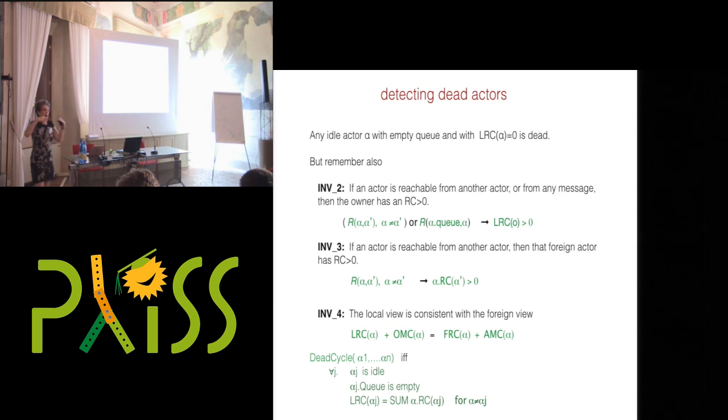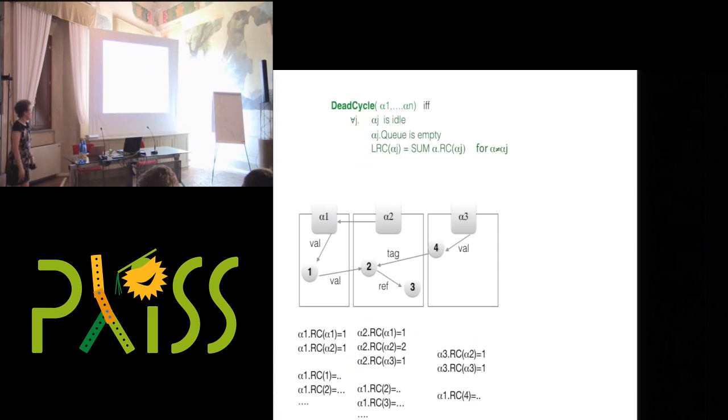There is no actor above the actors that goes and finds when they are dead. So we need to design a new protocol. So if we have a set of objects that point to each other, and the local reference count of each of them is the sum of the reference counts of all the others, and they're all blocked, then we know that all those actors are dead and we can remove them.